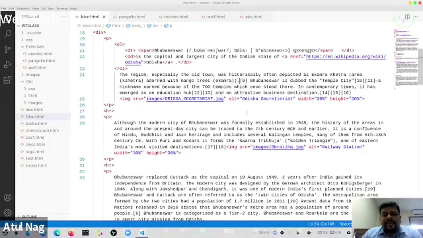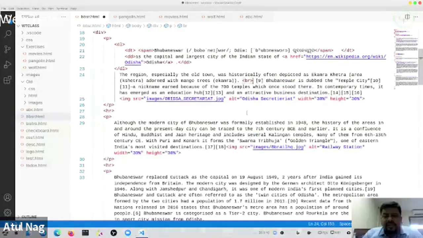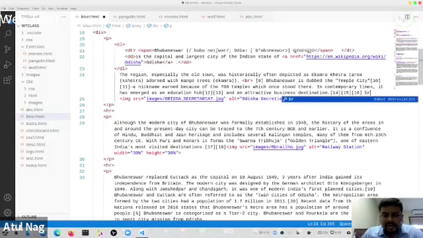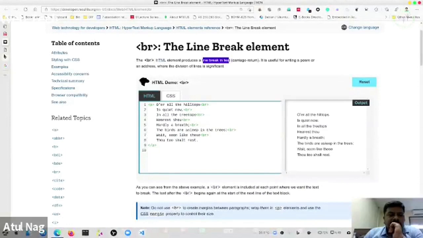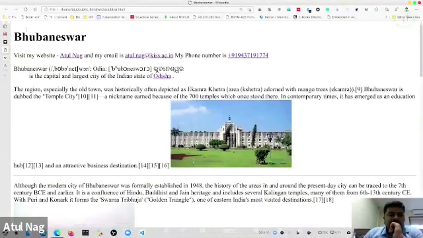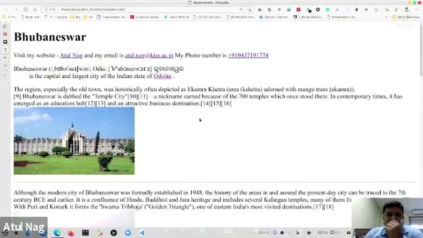Moved up here. Okay, sorry. BR. Okay, let's see. I have added a BR here, at line 16 a BR. I am adding two BRs. Now we will see, refresh the browser. Now you can see: the old town region, especially the old town, was historically often depicted as Ekamra Kshetra.